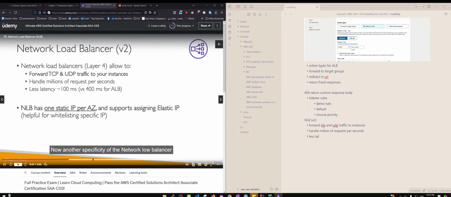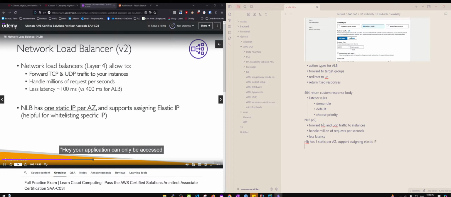Now, another specificity of the network load balancer is that it only has one static IP per availability zone, and you can assign an elastic IP to each AZ. So this is very helpful when you need to expose your application with a set of static IPs, and these can be elastic IPs.